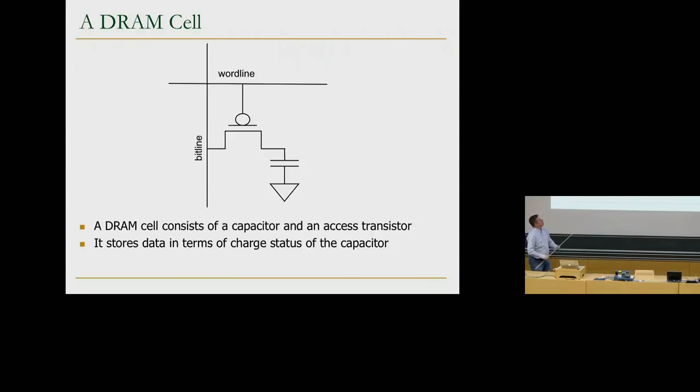Yeah, that's correct. So what your colleague said, you have to refresh this capacitor. It's kind of strange. We convince some electrons to go there and look at each other across the plates. There's an electric field here, and they are looking at the other side and saying, oh, I want to go there, and they stay there. Technically, if this was a perfect insulator, and if this was a perfect switch, they would stay there forever. There is no such thing. It's not a fairy tale.